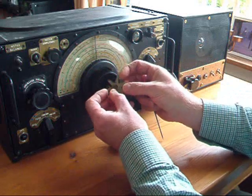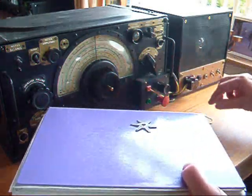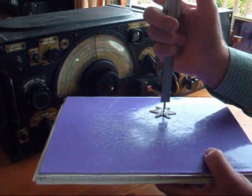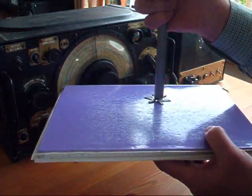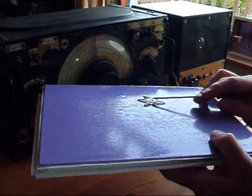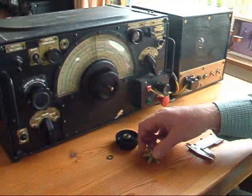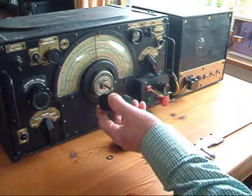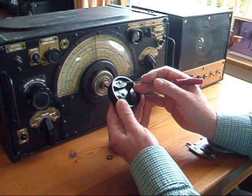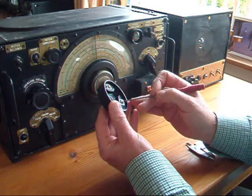There's a brass washer and a star shaped spring. When I measure the depth of this, that's 3mm. So on a flat surface, the top of the spring is 3mm above the flat surface. The slow motion roller has 3 gimbals, and each gimbal has a tapered brass roller. I'll show you what that looks like on a close up photograph.